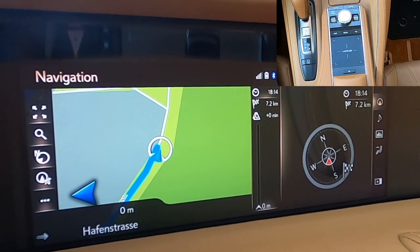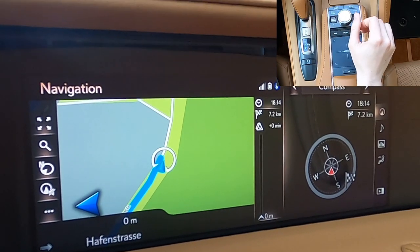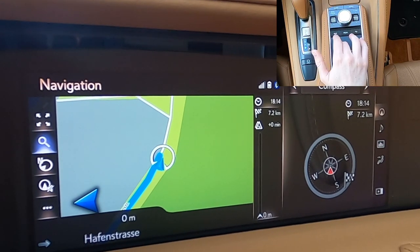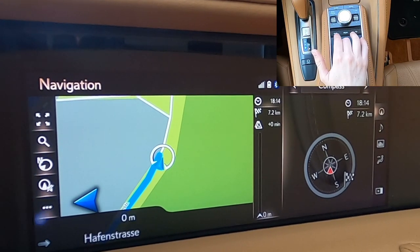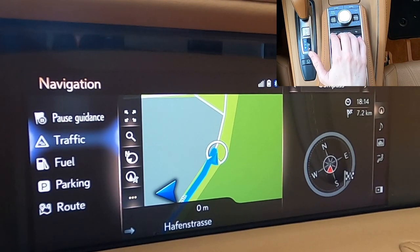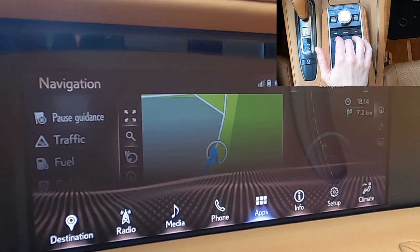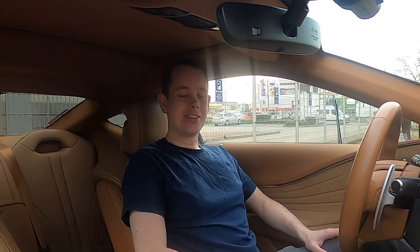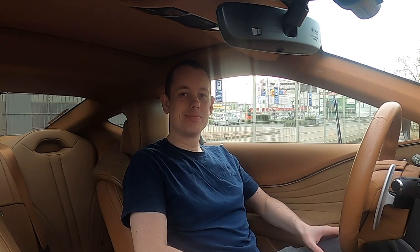The last item I have on my list here is also not something that is going to annoy that many people, but sometimes it doesn't read USB correctly and it just mixes up all songs in all folders in one big folder. So I'm just listening to random songs as if I had everything in the same folder. That is really odd. Okay, it's time for a conclusion.